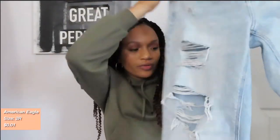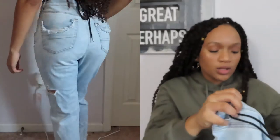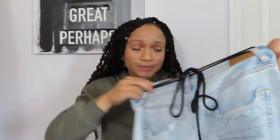The last pair of jeans from American Eagle were these stretch mom jeans. I actually got these for free — they used to have a deal where if you buy five pairs of jeans you get one free. I really like the shade of blue and the distressing, and it's also a looser fit on the bottom — probably the most comfortable jeans that I own. The only thing is I have it tied up in the back because I have a very small waist. I'm usually a size 2 in American Eagle jeans, but jeans that aren't jeggings — like mom jeans, boyfriend jeans, girlfriend jeans — don't fit me at the waist.